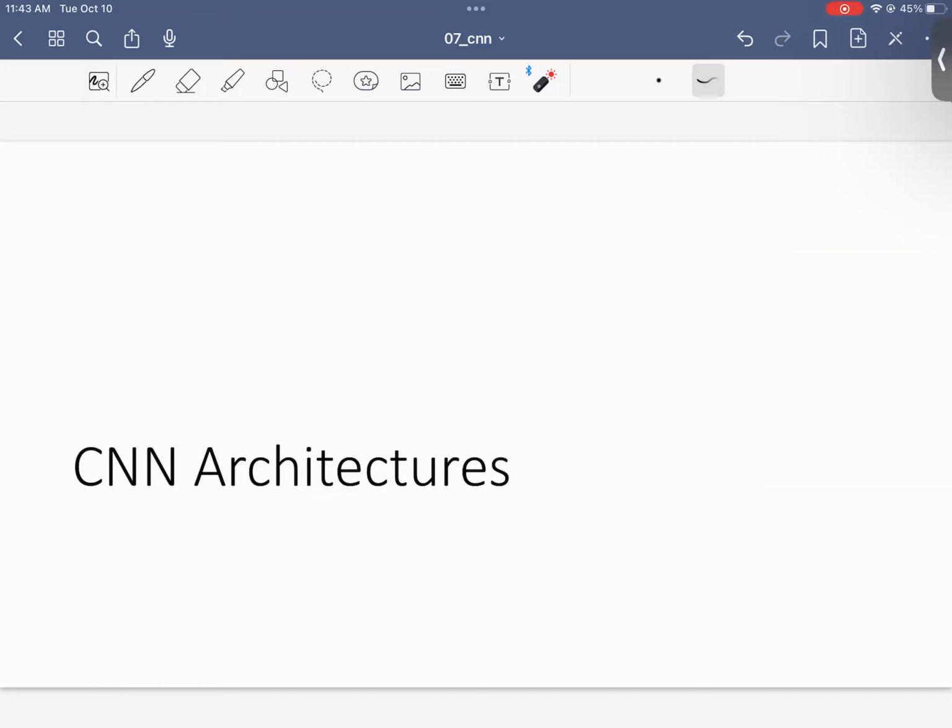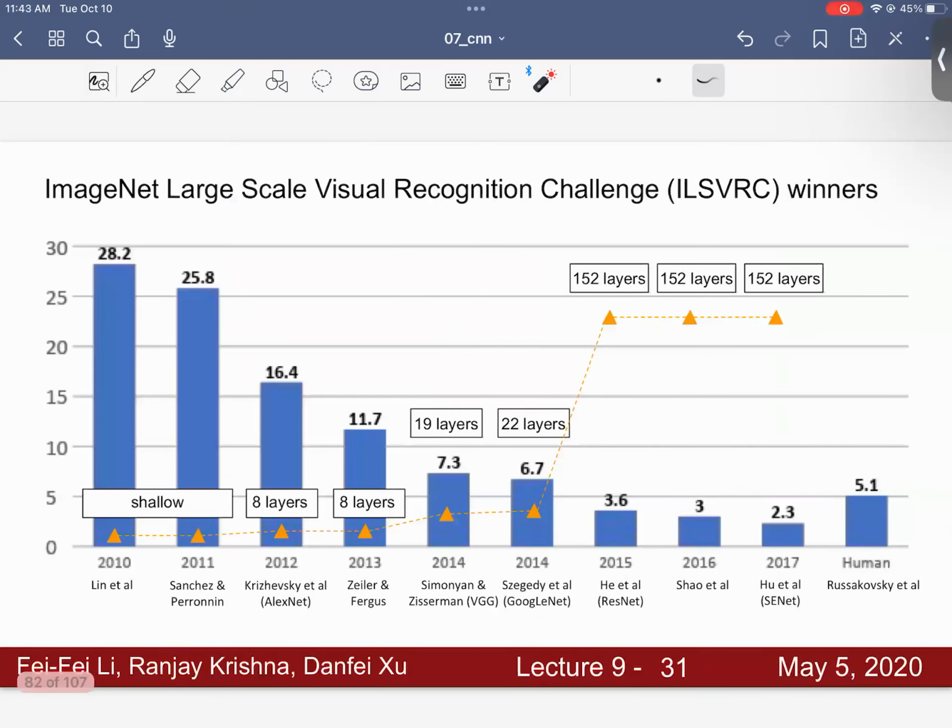So, CNN architecture. Some of the well-known CNN architectures are like these. Starting from 2012, this is where people started to use convnets. Before that, these were classical models, probably using SVMs or random forests or some other models. But 2012 is where we started using stacks of convnets: AlexNet, ZFNet, VGGNet, Google's LeNet, which is probably Inception version 1.